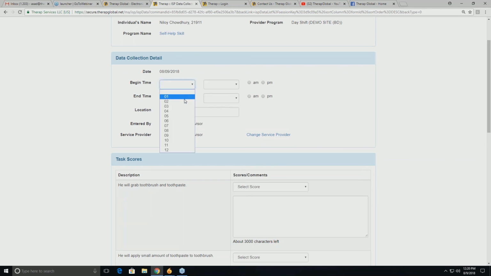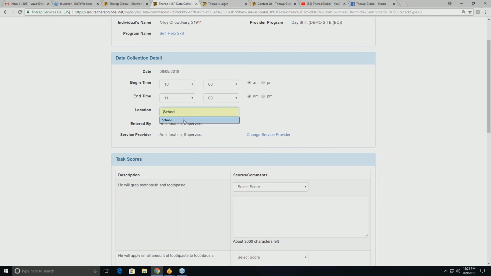So I'm choosing 10 a.m. for begin time, and for end time, the service completion time, 11 a.m. Begin time and end time are just the service providing time to the individual.